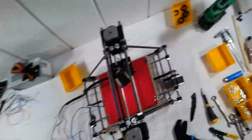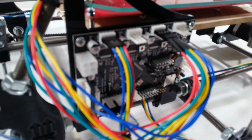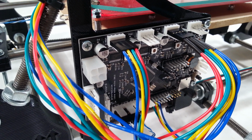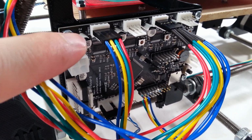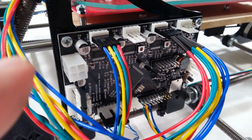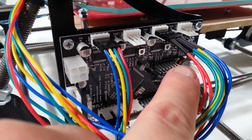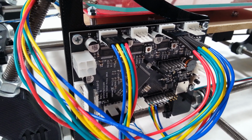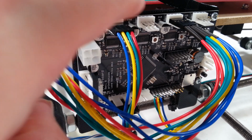This. So on the printer board, as you could see for the X motor, the blue's on the left, and for the Z, the red is on the left and ends with the blue wire. So it's backwards on that one. The rest of them have the blue as the first pin.